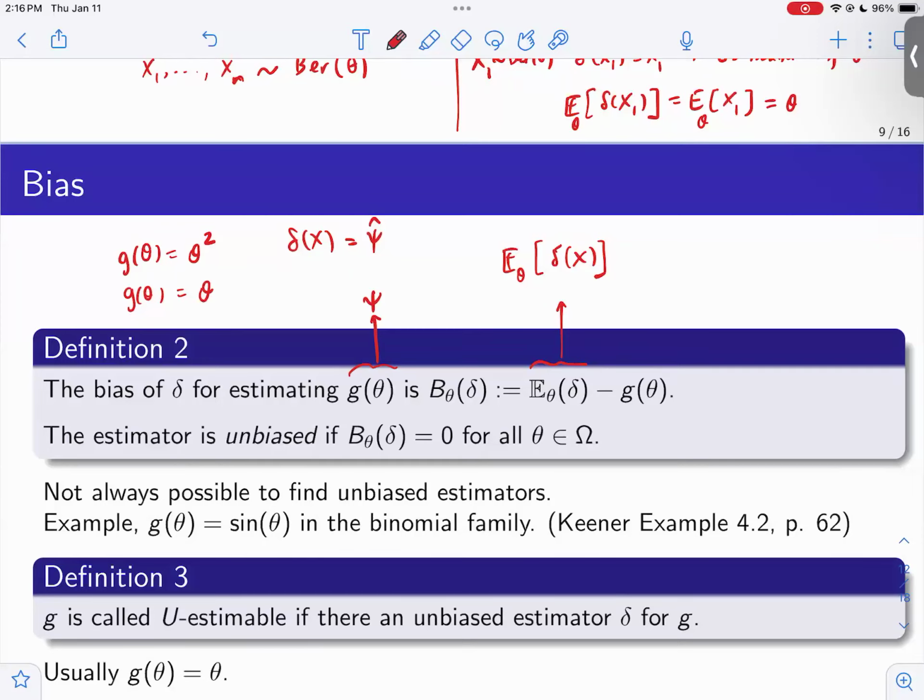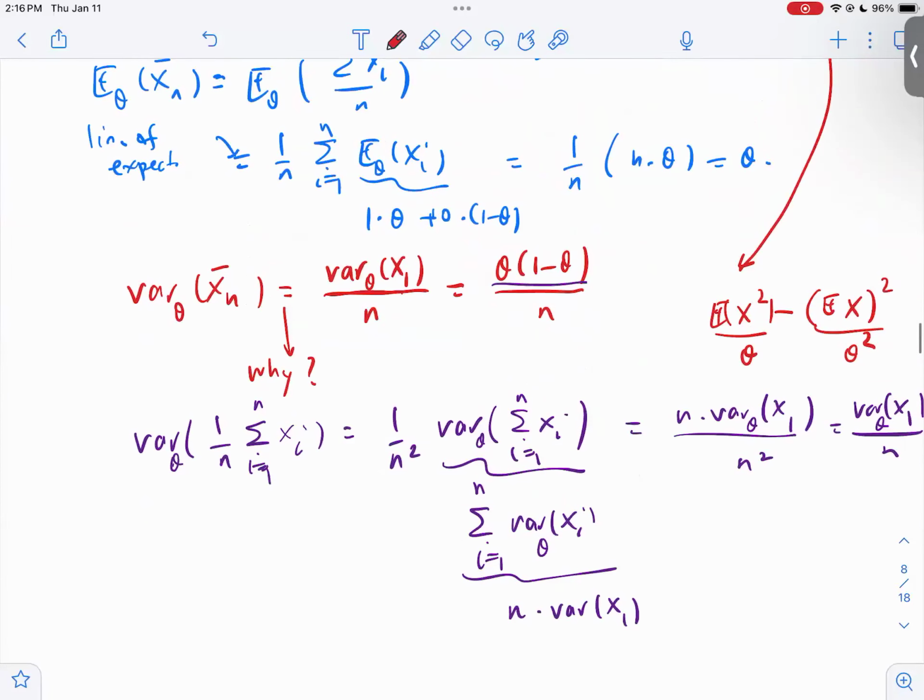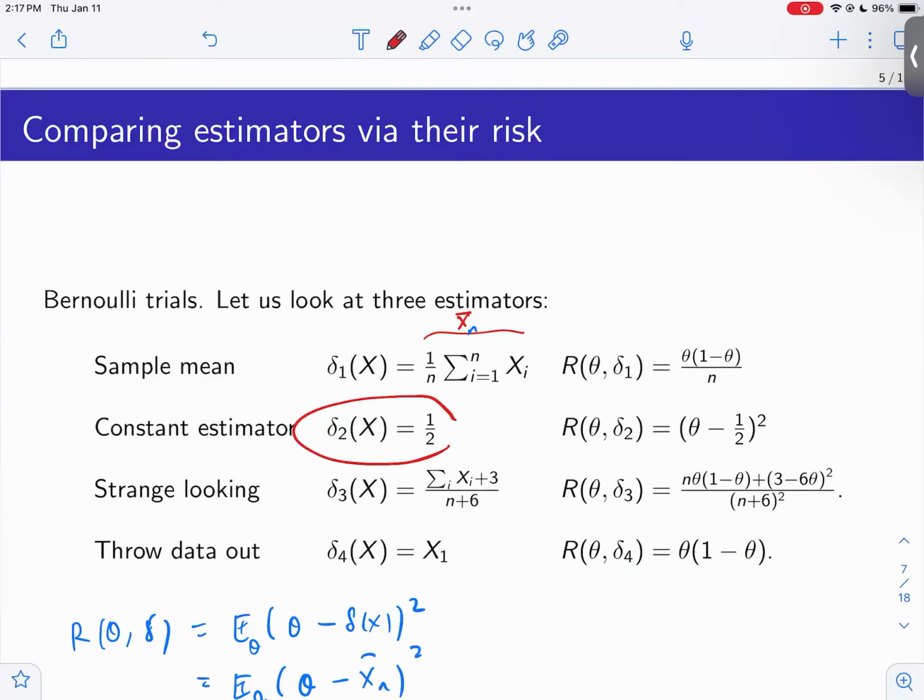So for example, the estimator that we had here, this guy, is this unbiased? Yeah, only for one half, so it's not unbiased. You can't say it's unbiased if the expectation matches the correct parameter only at 1/2. Bias means the whole range of parameters. The expectation of this one turns out to be theta for all theta, so this is unbiased. This one is also unbiased. So both of these are unbiased.